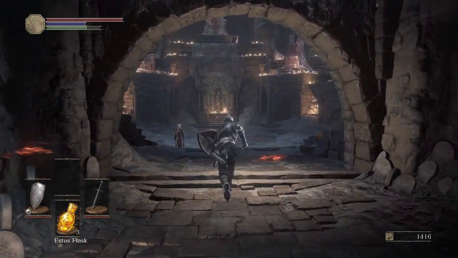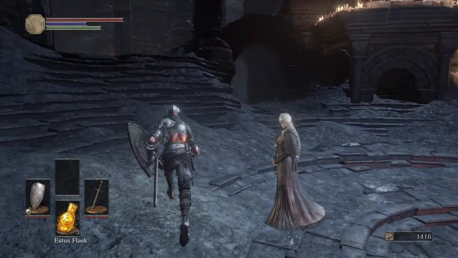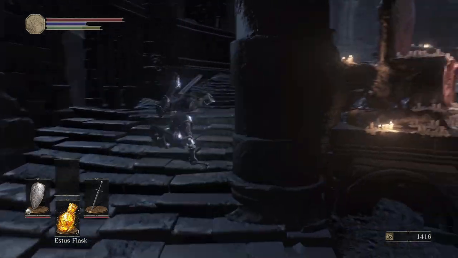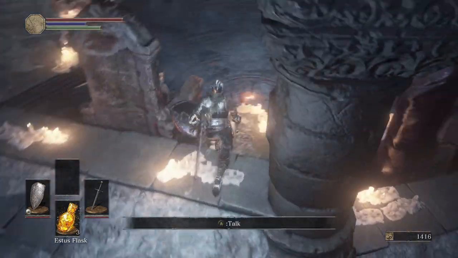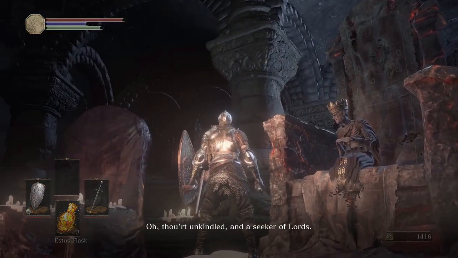And then there's two more NPCs here. That's Ludlith of Cortland up there. He is actually a Lord of Cinder. So, we're one fifth of the way there already, guys.